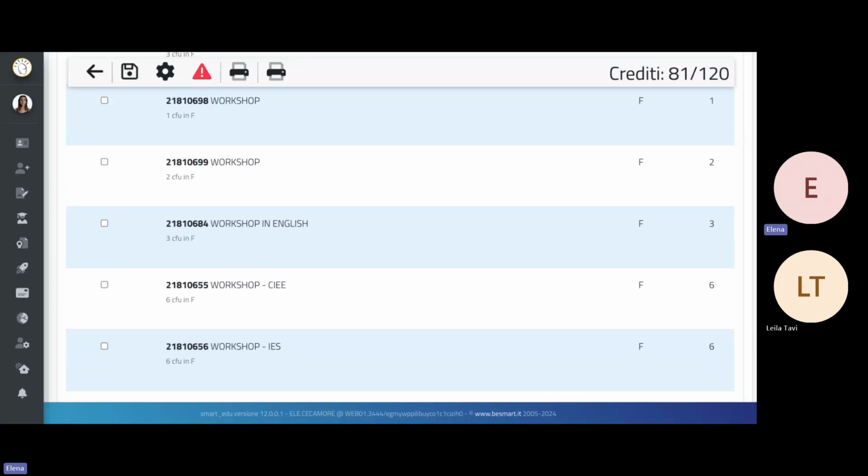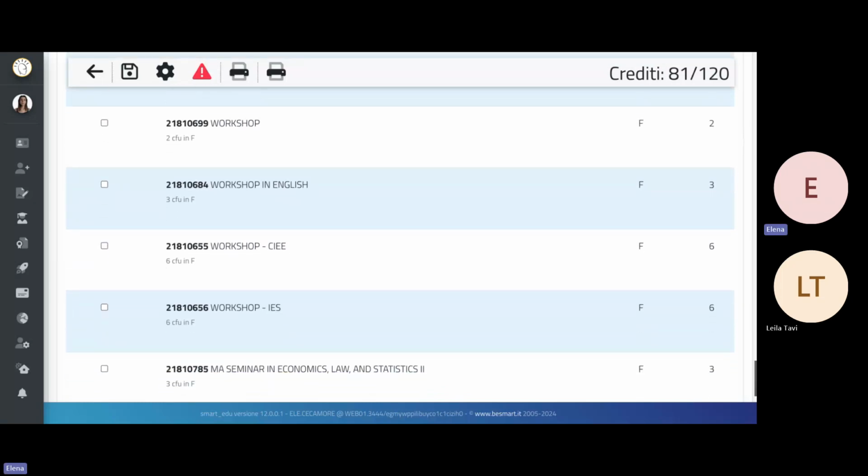And then you have workshops and workshops in English, which are 2 categories that refer to activities that students propose on their own initiative, typically courses and workshops offered by external institutions. Each credit requires 24 hours of attendance and a final certificate that includes either a final test or a statement of successful attendance. For this category, a credit recognition request through the student portal GOMP is required.